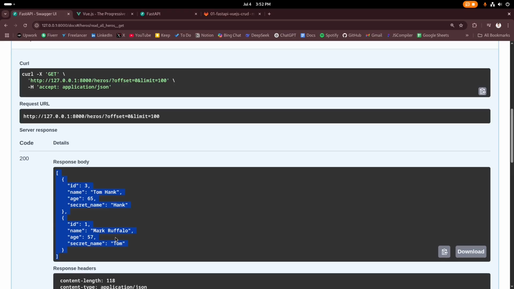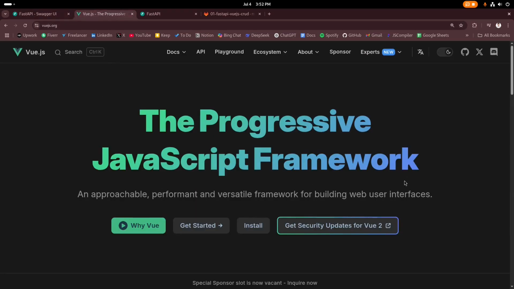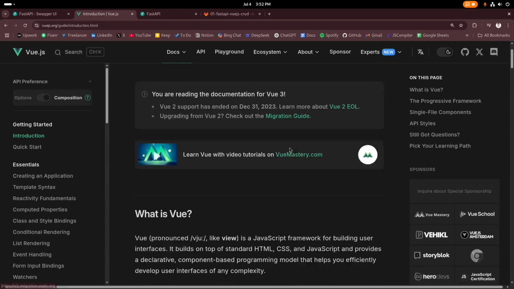For the front end, we are going to use Vue.js. This is a very popular library. If you search for Vue.js, you are going to get this. To continue with us, you don't need to understand Vue.js. You have to know the basics of JavaScript and you are good to go. If you want to learn more, you can click on Get Started.